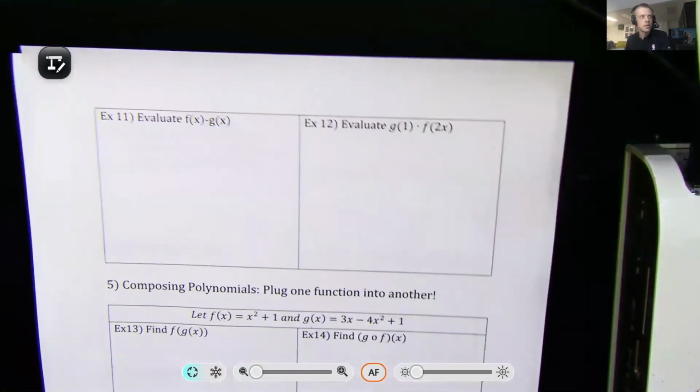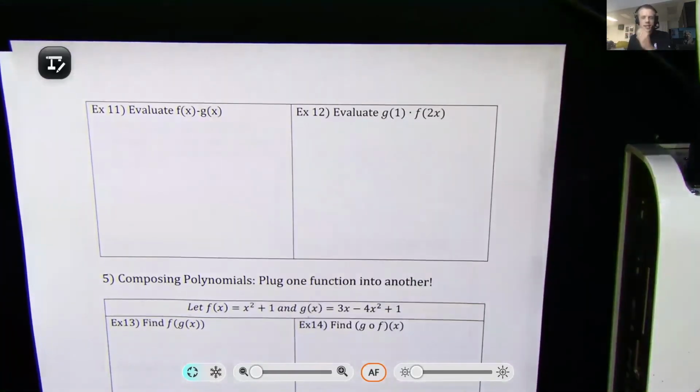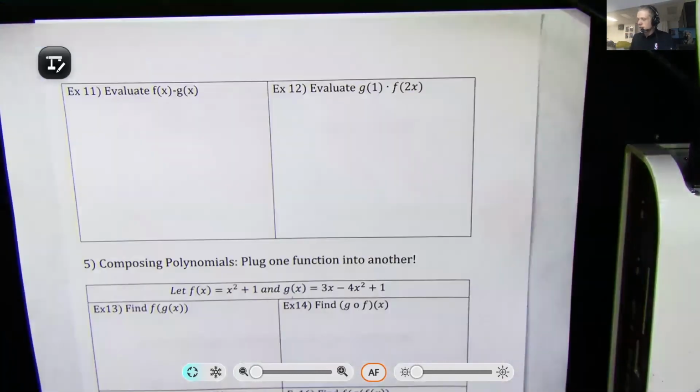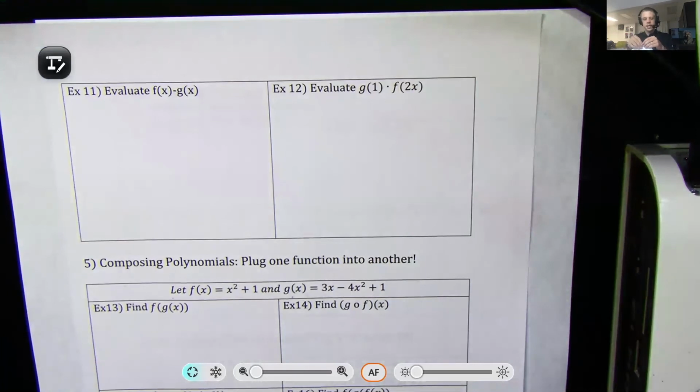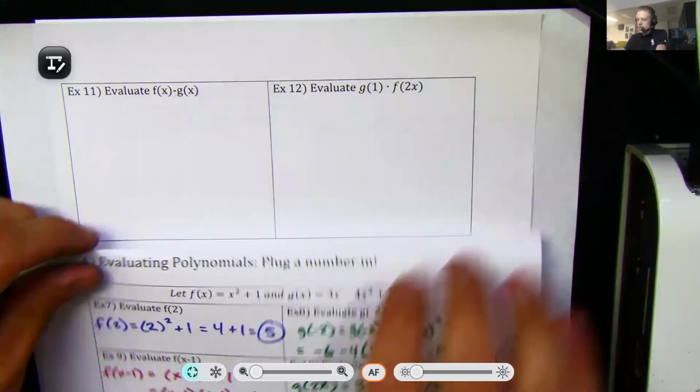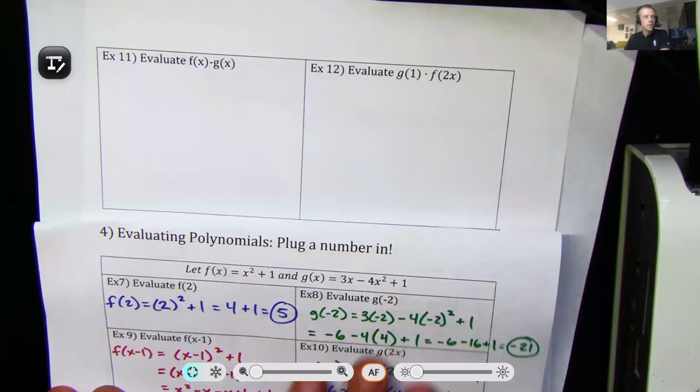All right, so that is evaluating polynomials. We are going to do a couple more examples in this function notation, right? So we're working now with things defined with functions. And luckily on examples 11 and 12, we're actually going to be using the same function. So I will put them up down below so I don't have to switch back and forth.